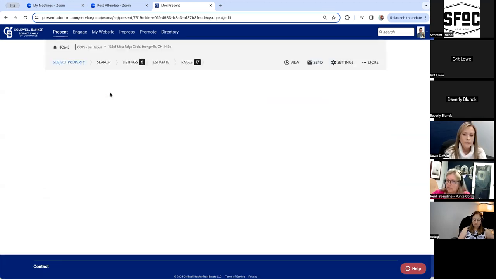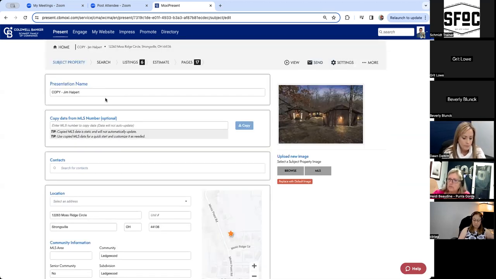And because all of this information was pulled in from the MLS initially, what we get to do is we get to jump right to this section right here. And we're going to plug in the MLS number of the new property that we are looking for. And of course, this is going to be for somebody else. So we're going to go ahead and change the presentation name. Keep in mind, when we make these changes, none of the original content or data or photos is going to be here at all. It will be replaced instantaneously with all the data the MLS pulls in with that new MLS number.